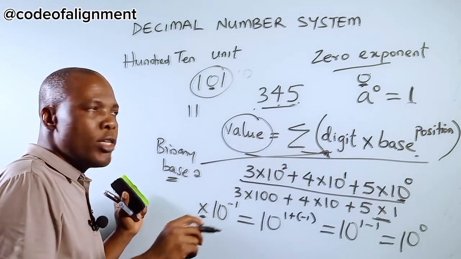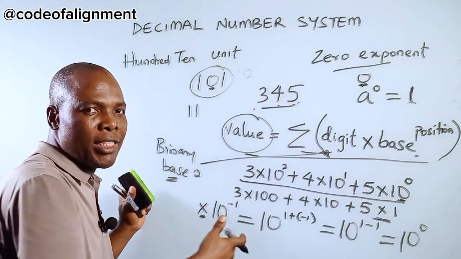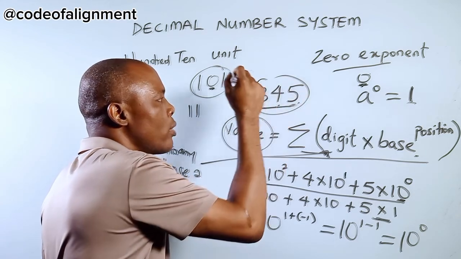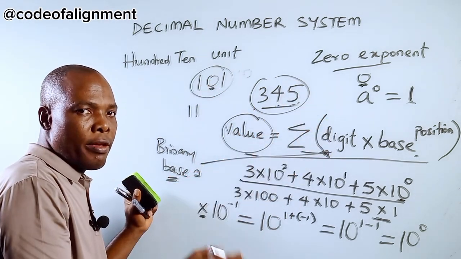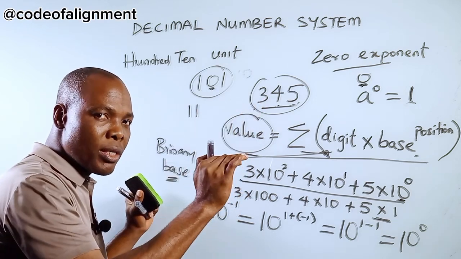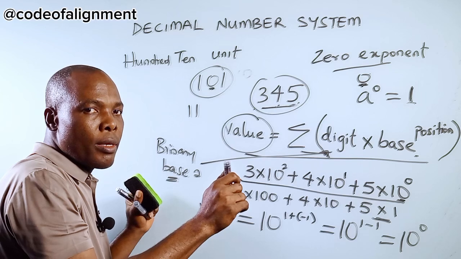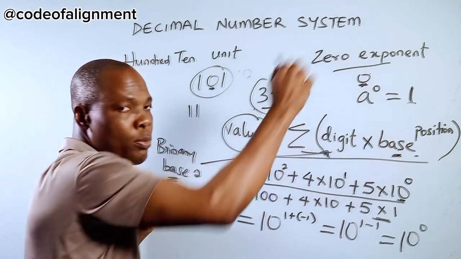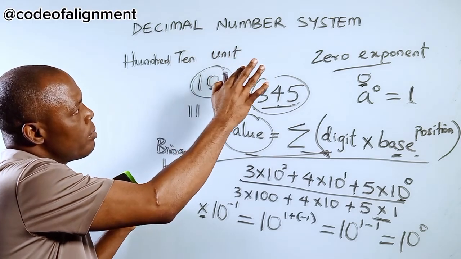It's very key. So 0 and 1 are just symbols, or 3, 4, 5, they are symbols. But how are you able to extract the value that is in this symbol? You are only able to do it because of what I've just explained. First, looking at the base is very important. Then the starting point, which is the anchor point, is determined by the 0 exponent, meaning the power of the base to that position. So that is what I want to show you in this decimal number system.